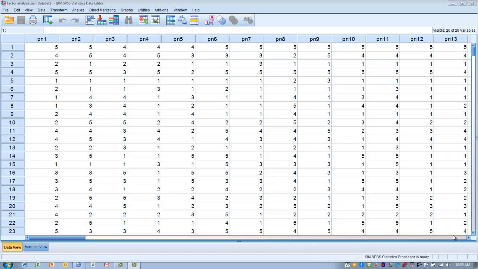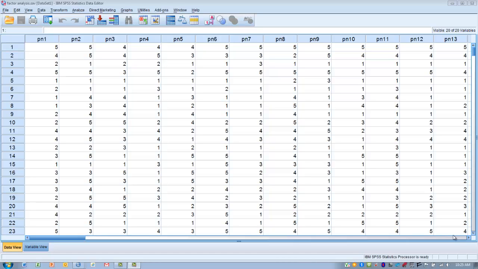So only the eigenvalues that exceed the randomly generated eigenvalues are retained. It's kind of like comparing what we have in our data to a null hypothesis. And if our data values exceed the null hypothesis, then we will retain them and keep them as part of the model. So this approach has been shown to be more accurate than the Scree test or Kaiser's Criterion.